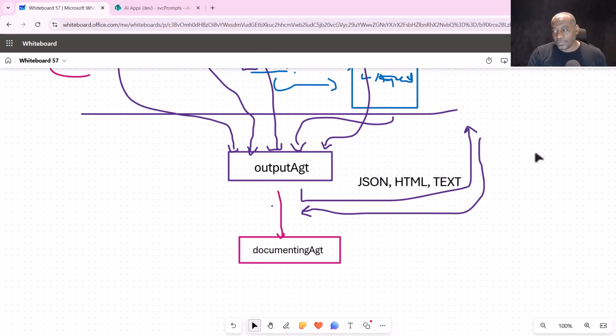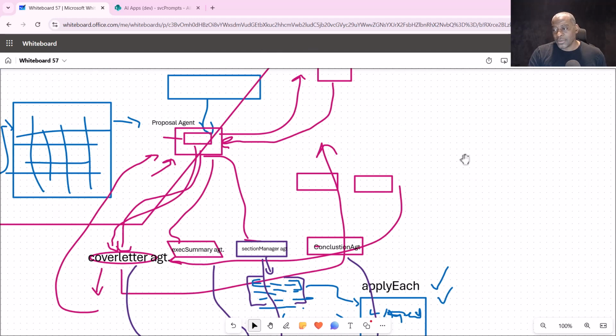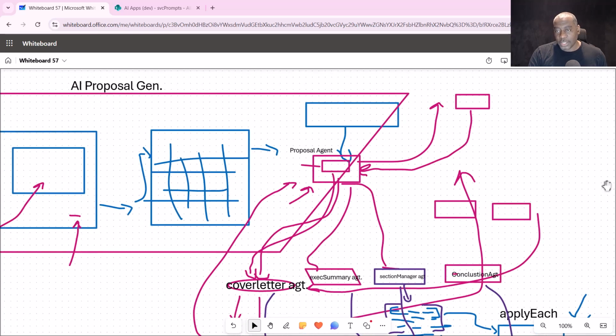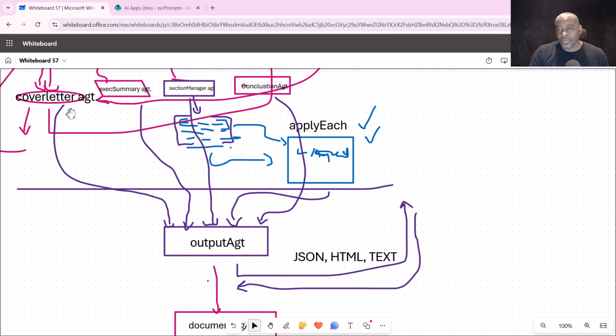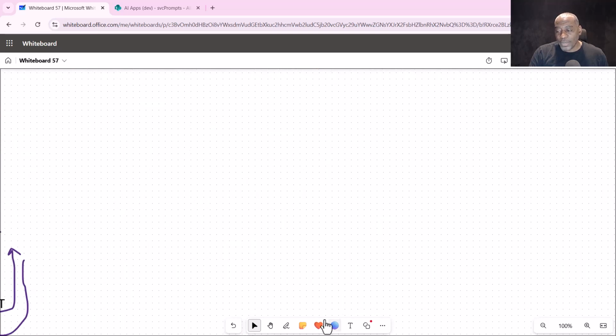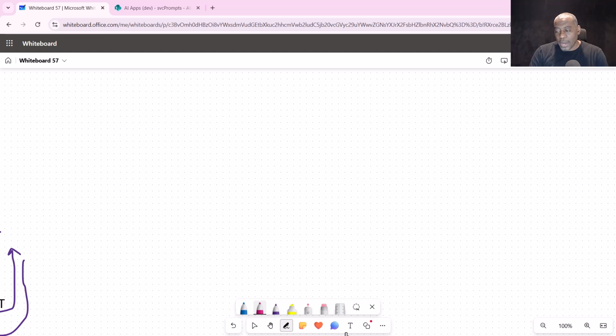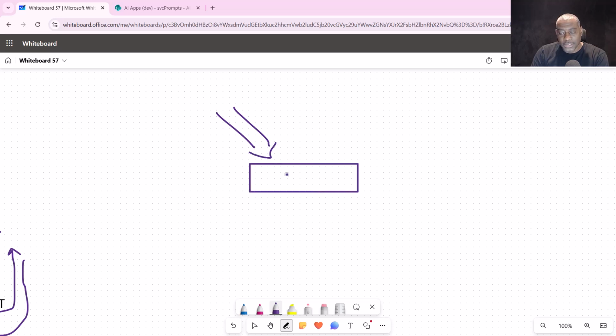This, my friend, is the magic behind agentic AI architecture. Now, it may seem like a lot of work, but I promise you this. The work is actually offloaded to the LLM. Each one of these agents, let's just zoom in real tight here and talk about what does an agent look like. Each agent will have an input. We define that, right? And then let's just say this box is the agent itself.